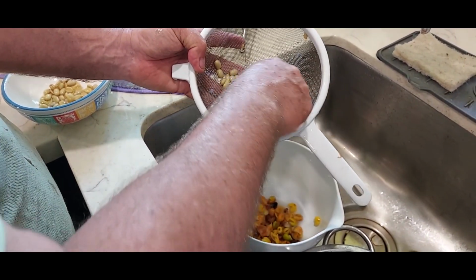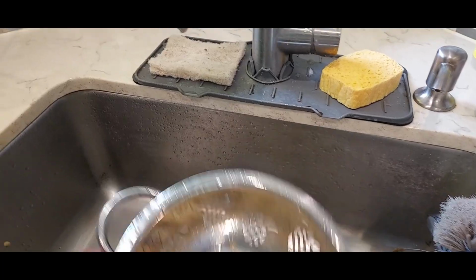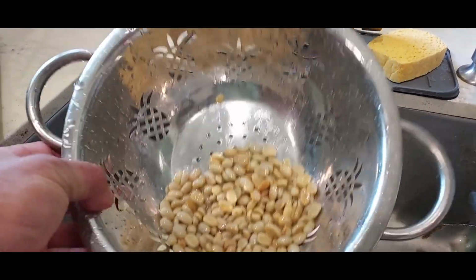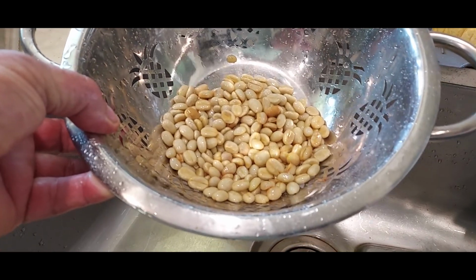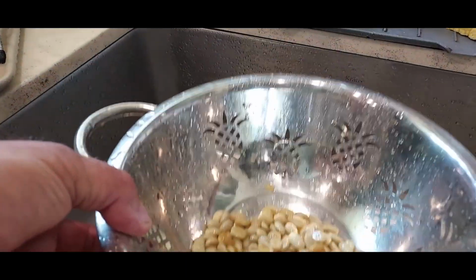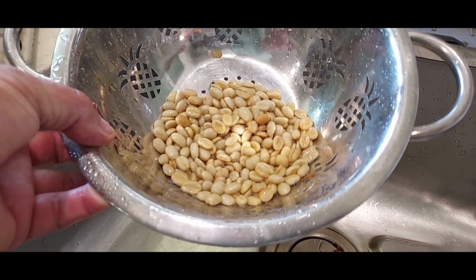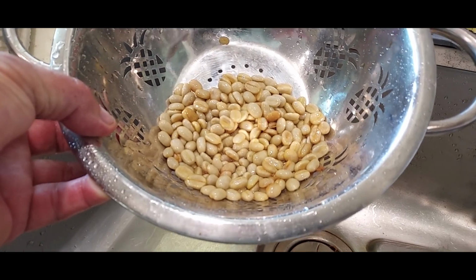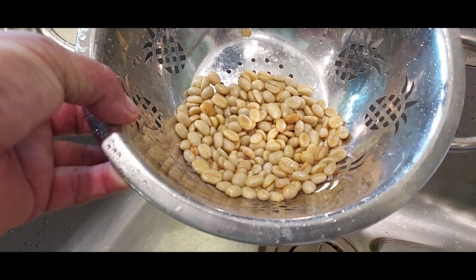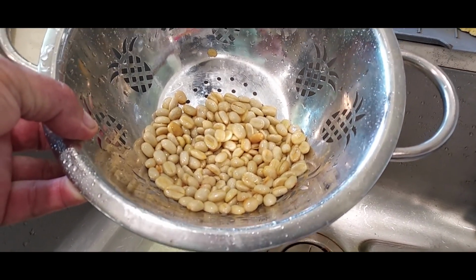Okay, we'll come back when we got them all processed here. All right, well, there's our coffee beans depulped from the cherries. And we're going to dry those now for a few days in the sun. And after that, we'll come back and we'll be ready to take the parchment off and roast them. Okay, we'll try it out. Let you know how it goes.